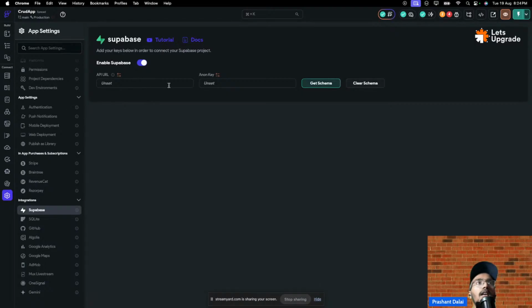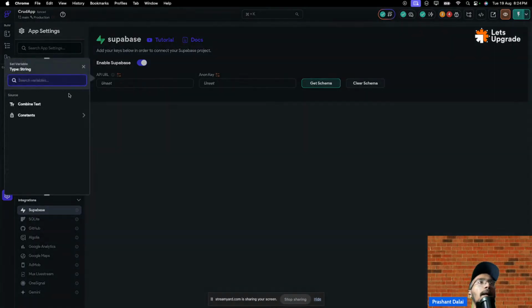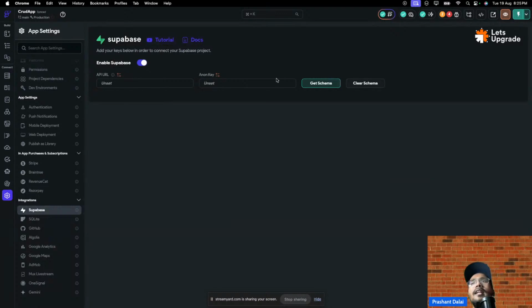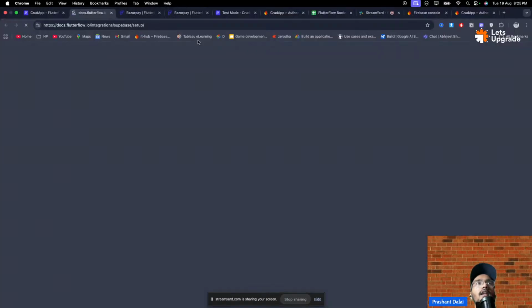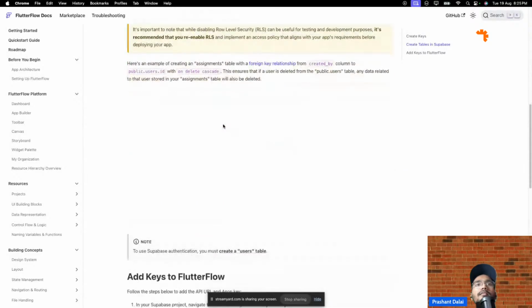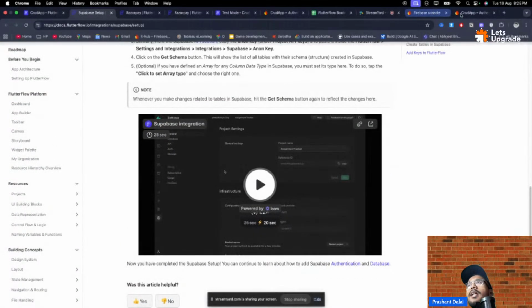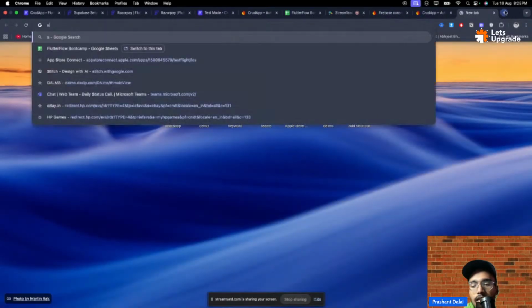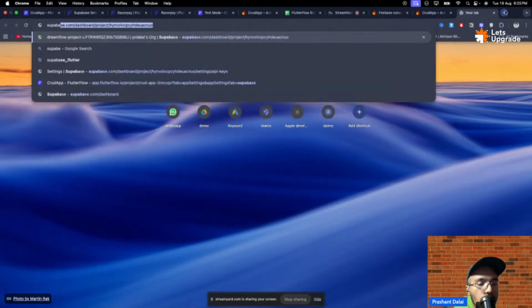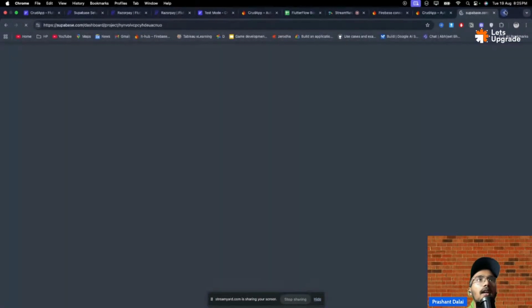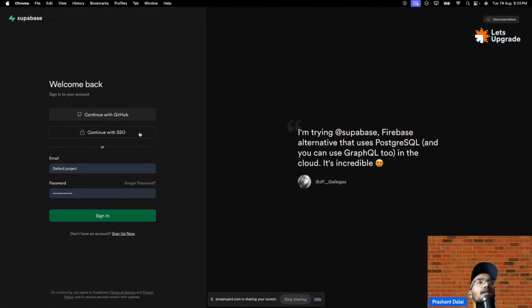Okay, let me go through this. So basically, if in case you have already used Dreamflow or anything like this, it is already created. But here in the docs, the same API key we need, right? So you can actually authenticate. Let me show you how the console looks. Dashboard. Default project.